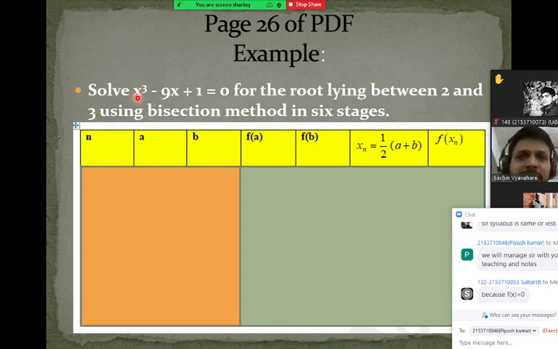We replace x by 0 and check that f of 0 is positive. Then replace x by 1, and f of 1 is also positive. Then replace x by 2, and probably f of 2 is positive and f of 3 becomes negative, something like that may happen. Then you will come to know that between 2 and 3 there is a root. Actually the root is also between 0 and 3, but that is a larger interval. Why take a larger interval? If we have a smaller interval, the number of iterations is less, so it is better to take a smaller interval. Is that clear?